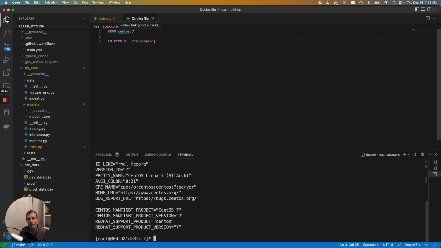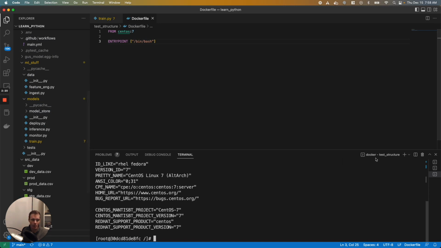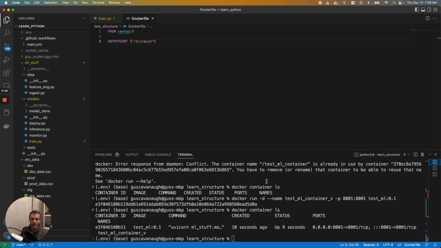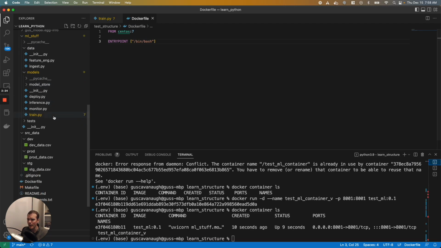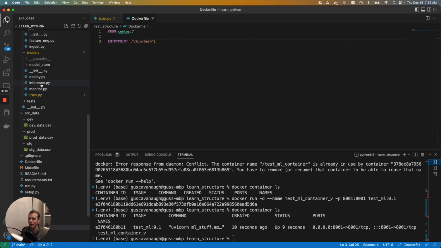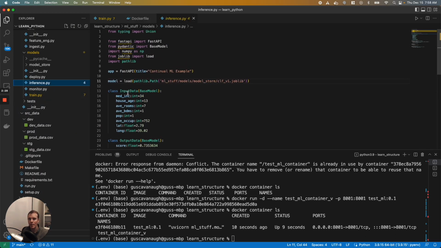I can have a 2-line Dockerfile, grab an operating system that I want, and I can start playing around and testing stuff. So what might we do? What would be an example? Well, let me jump over and show you a little project I've got going. So I've got this ML example, and in my ML example, I built a REST API. We'll get into REST APIs another time, but I'm using a tool called fastapi, which is super sweet.